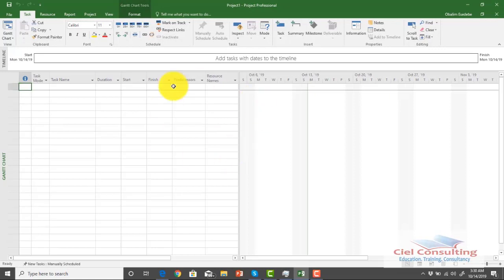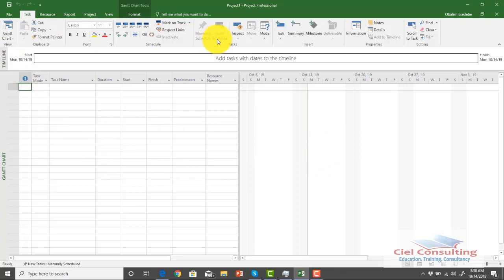So the moment you click on blank project, MS Project would open, and then you're going to be seeing this particular interface. Obviously, on my left hand side is the table. The table is the part that looks like a spreadsheet in your normal Excel. And then, of course, on the right hand side, you have the Gantt. So in essence, everything we do here on the table, you're going to see the Gantt chart displayed here in the Gantt area. And then aside from that too, we have the ribbon.